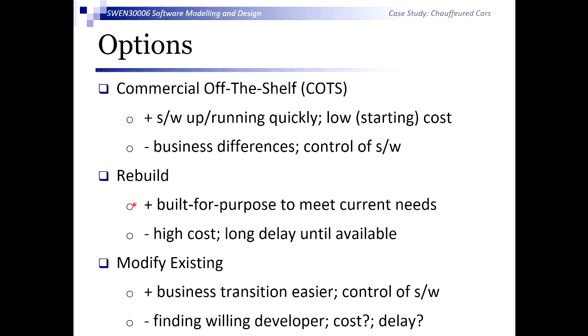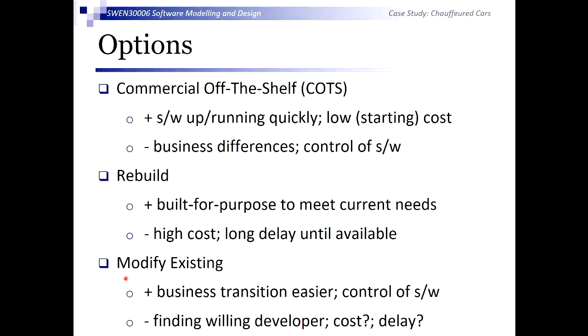Another option is to rebuild. And I can tell you, when you talk to vendors, talk to software development organisations, that's what they always want to do. They don't want to touch some old system. Oh, we'll rewrite it for you from scratch. It'll only take us 6 months. So you can have nothing for 6 months, and then you can transition to a completely new system, retrain everyone, and so on. That's their solution. And you know, that's a way of managing a risk for them. But obviously there's a high cost and a long delay until it's available, so that's not necessarily ideal.